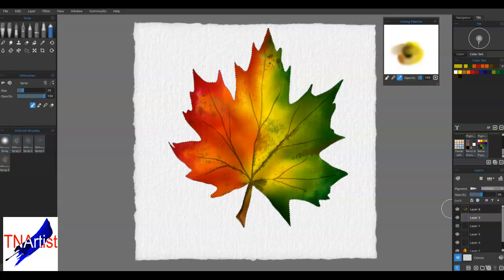If I put another layer of the lines from the veins on the leaf on top of itself and then erase back some of it, how does that look? That kind of stuff. If I invert the selection and airbrush in a shadow around it, how does that look? Is it too digital? Is it digital enough? Is it something that I like? Is it something I don't like? Can I cut a hole out of the leaf and give that kind of a shadowy look too? Again, all of these things are things that you can play around with and do. So for the rest of this, I'm just going to let it play out. And again, I'm just doing the same stuff I've talked about.